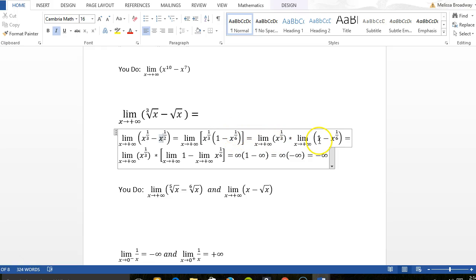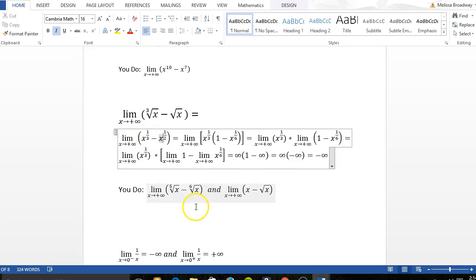Then break this apart, and it's sort of like we did that other one. And then you just take the limit as x goes to infinity of x to the 1/3 power. Well, as x goes to infinity, the cube root of x is going to go to infinity a little slower, but it'll go toward infinity. And now be careful here, you get 1 minus infinity, which is negative infinity. So infinity times negative infinity is negative infinity. It seems like it ought to be that way, because x to the 1/2 is the bigger guy if you're going toward positive infinity. It's going to outmuscle x to the 1/3.